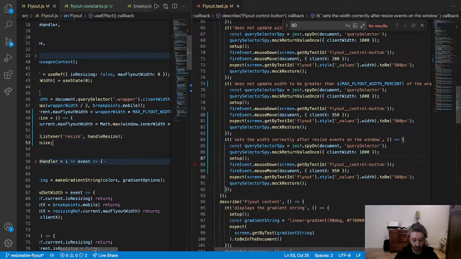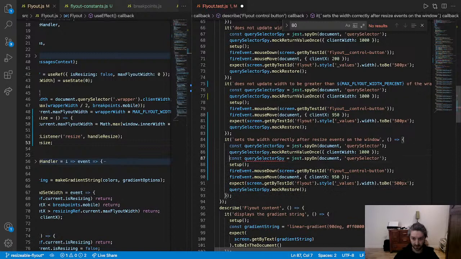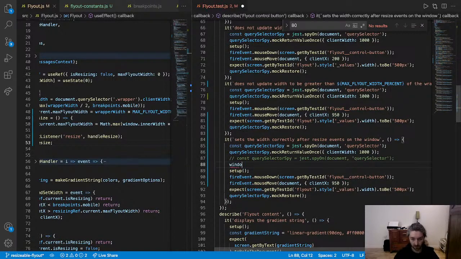So window.innerWidth times 90% is 900. So we need to mock window.innerWidth. So I guess we would do window.innerWidth is 1,000.